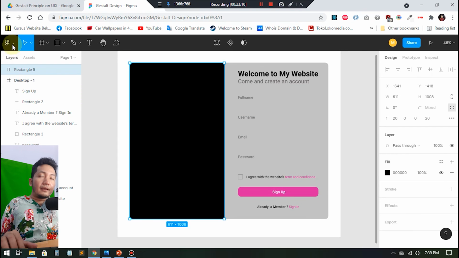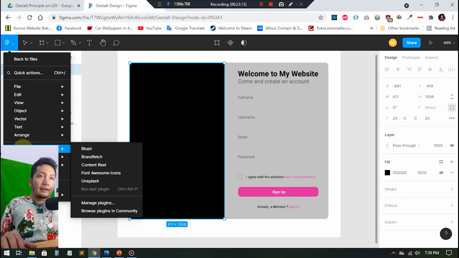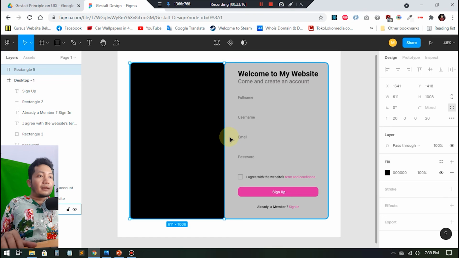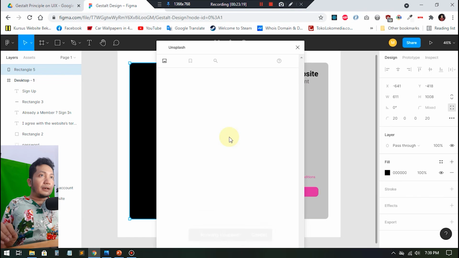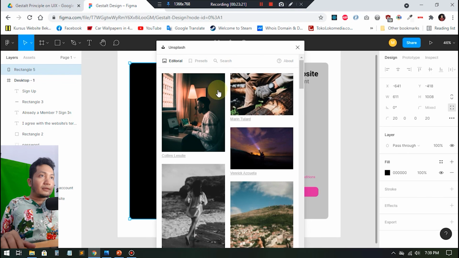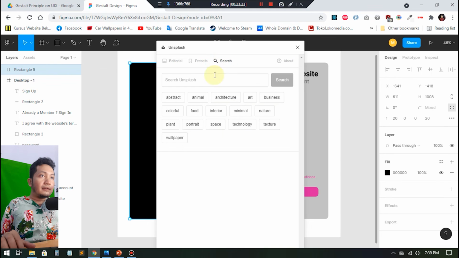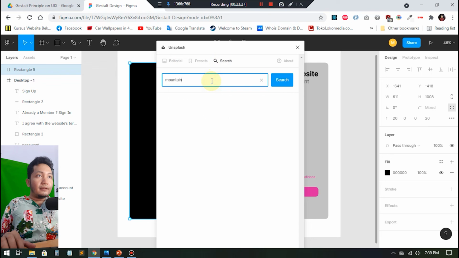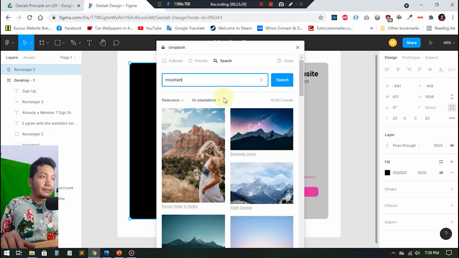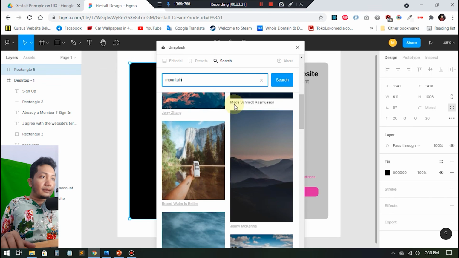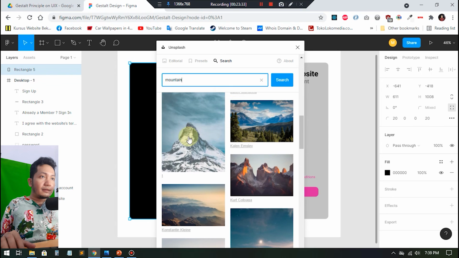So I click the Figma icon, plugin, and then choose Unsplash. Let's choose, how about mountain? Let's try to find a mountain. I just choose this one.